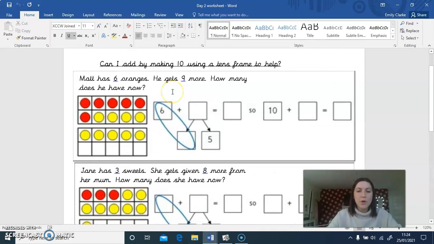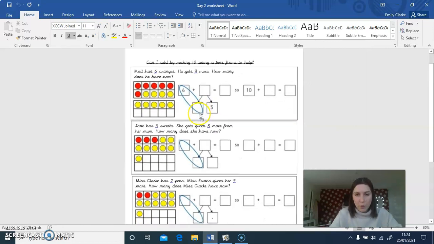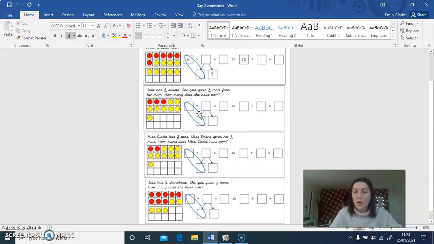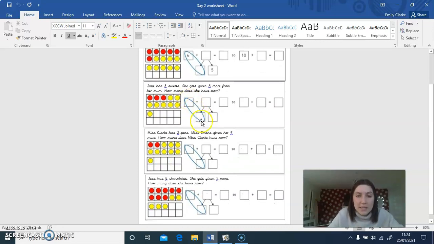You have just got to go through and work out how you will make your 10, how many are left here in yellow to get to 10, and then how many are here for your other part. Or you'll have to fill in the 9 here because you're adding 6 oranges, then you get 9 more, 6 add 9. Okay, so you've got 4 questions there, like we just did together on the flip chart. Remember, this part here in the blue circle has to make 10. You want to show me what is represented in the first tens frame. So this one would be 3 here because you have got 3 sweets. You're given 8 more, so 3 add 8.